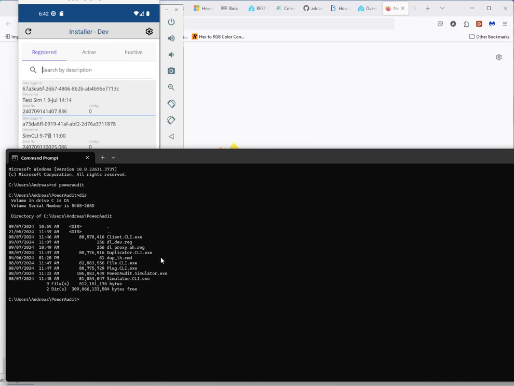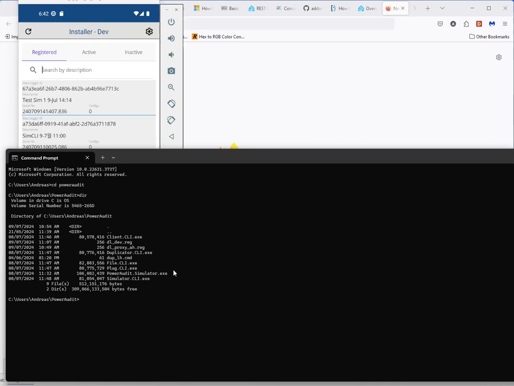Whereas the CLI programs, for example Simulator CLI, or what I'll show later, Plug CLI, should more closely model what you guys are actually trying to do in writing the firmware.